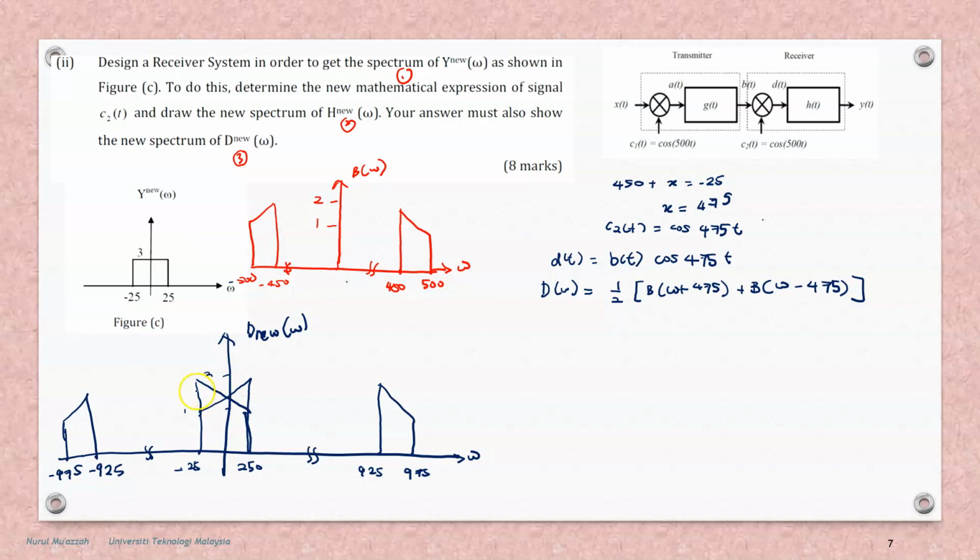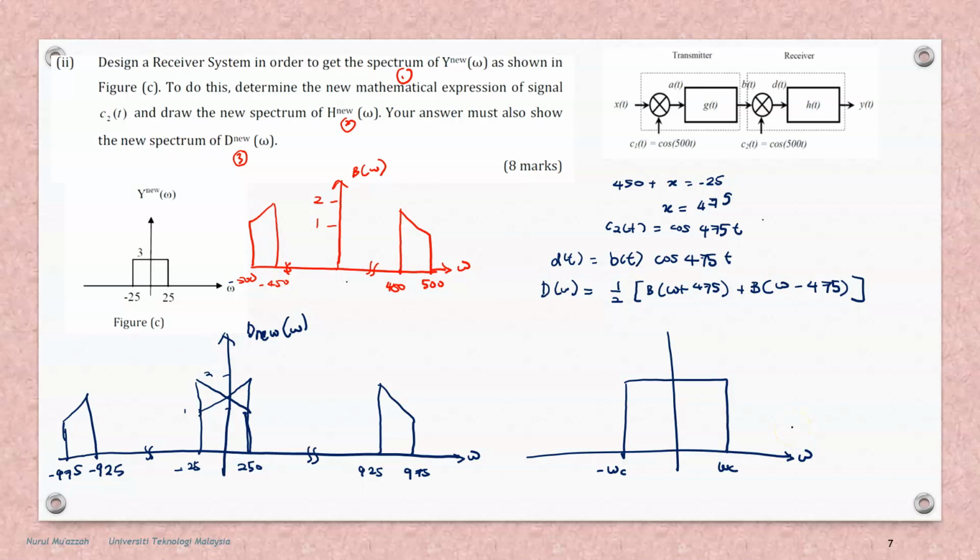If you imagine these two signals overlap, it means that they are added together, because this is the addition of two signals. When you add this part of the signal, it will become straight, and when you add this other part of the signal, it will also become straight. Then H(ω) should be something like this, because we know that Y(ω) is from negative 25 to 25. So it means that H(ω) should be a low pass filter.